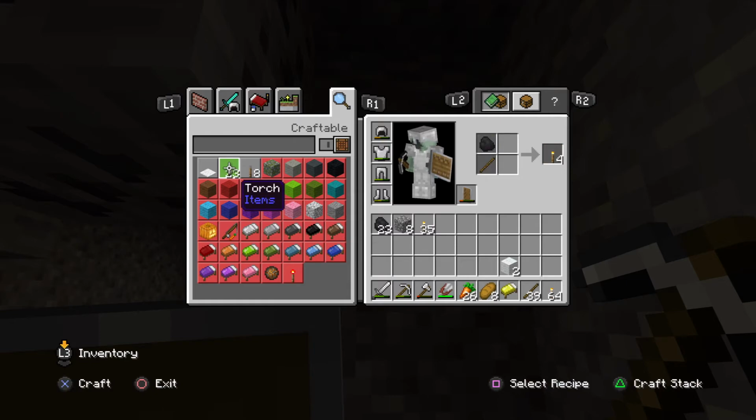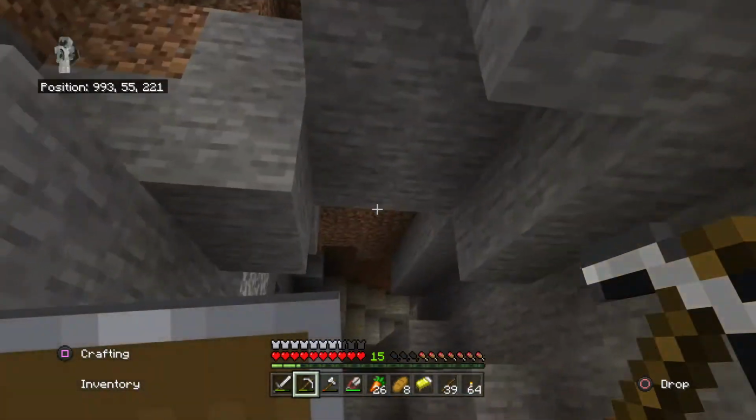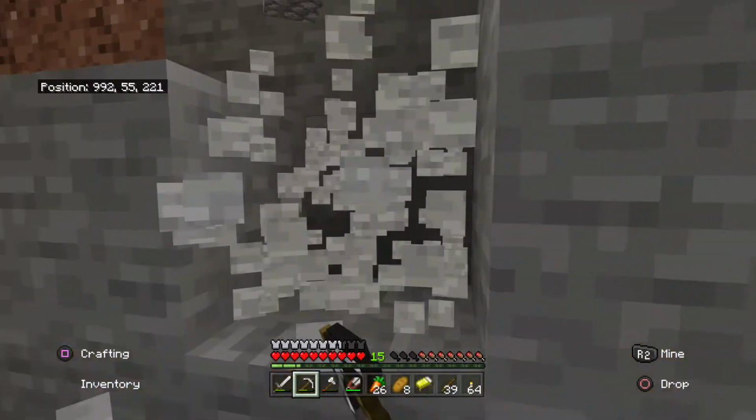Think we have enough. Yeah, we got a stack of 35. We have definitely got enough. Let's head out of here. Oh, is that a quick exit? Emergency exit found.